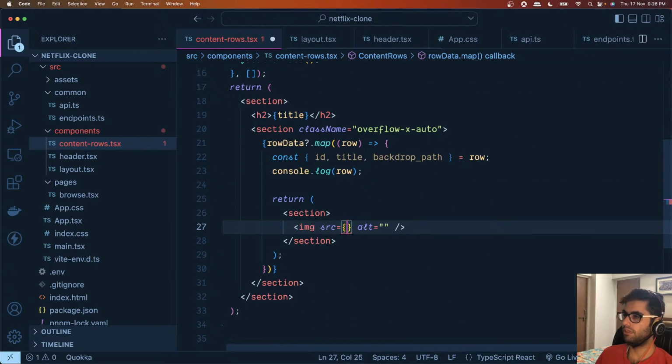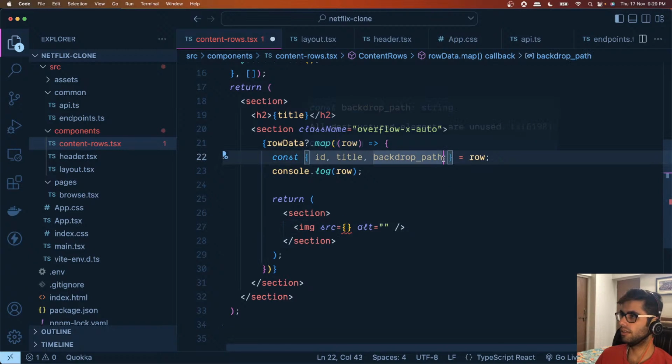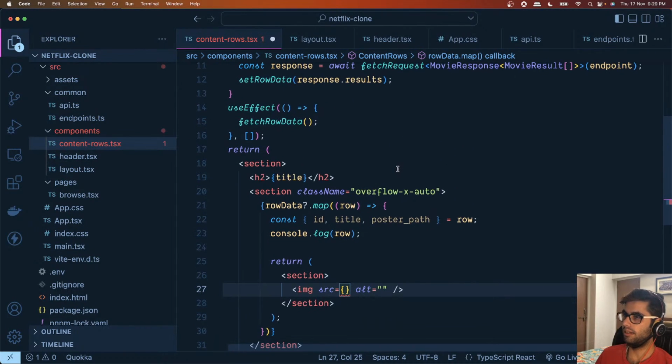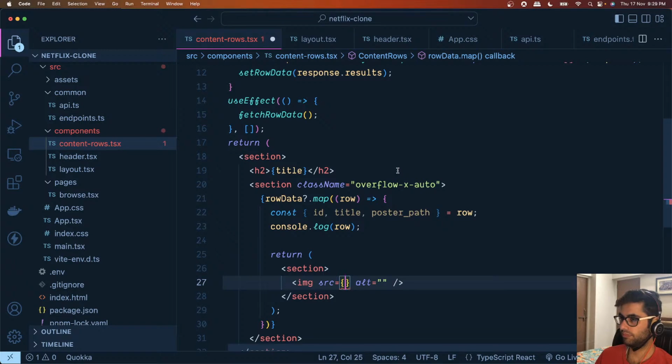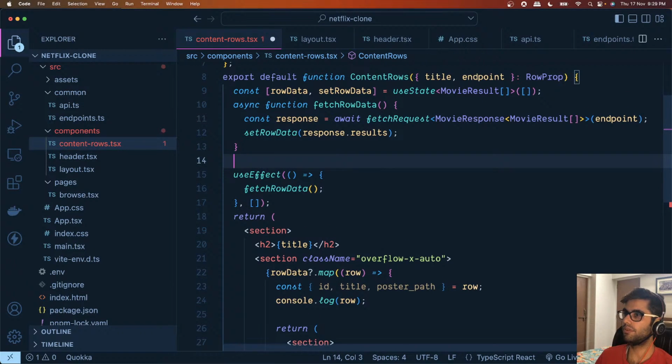All right, so here this is going to be the poster path, and let's create a function over here. Function create image URL.